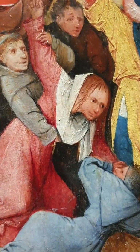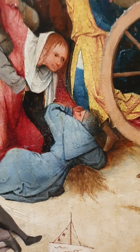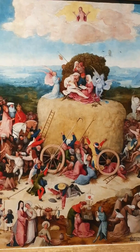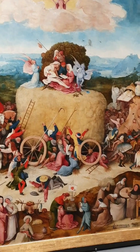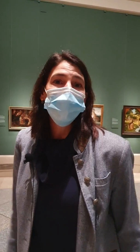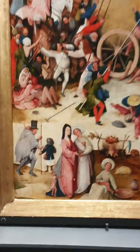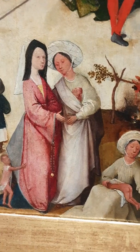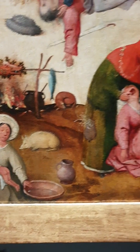We know that Bosch was a sworn member of the Illustrious Brotherhood of Our Blessed Lady in 's-Hertogenbosch, which means he would have had a high social status. Research done in recent decades dedicated to Bosch shows that his paintings were very much sought after by high-end clients and nobility during his lifetime and shortly after his death. He was a very accepted, traditional, conservative painter in his time. His images are endlessly fascinating, but his technique is also amazing — this is one of his later paintings and it is very loose and assured.